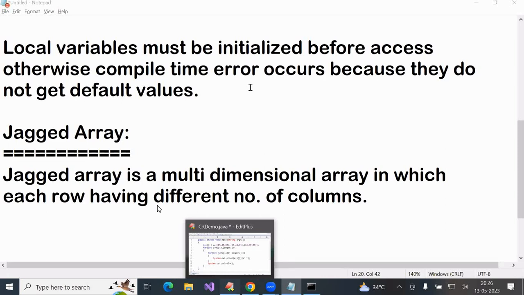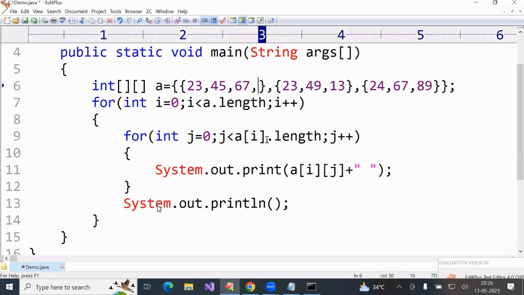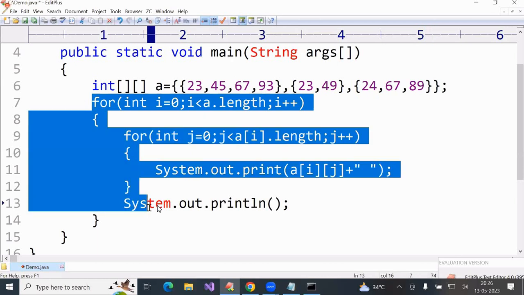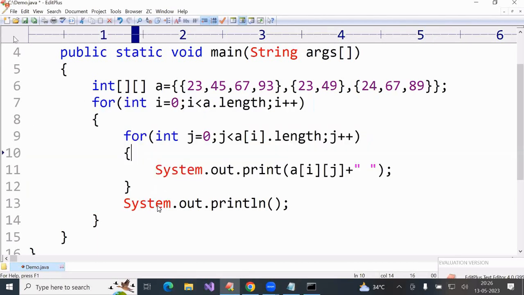Suppose here I am writing 4 elements, here 2 elements, here 3 elements. Possible. See, here how many columns? 4. Here? 2. Here? 3. But the code is the same, no change. File, save.